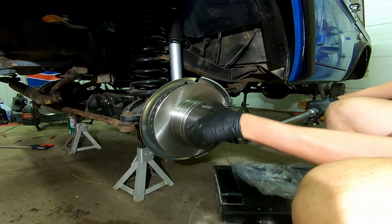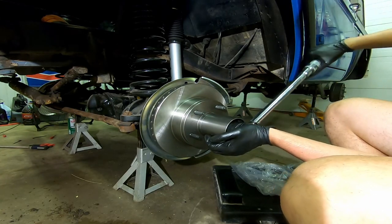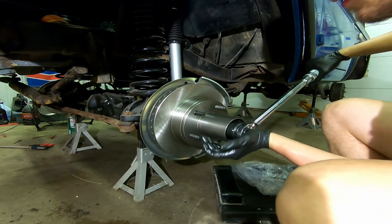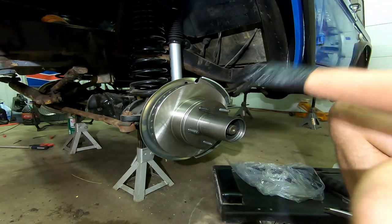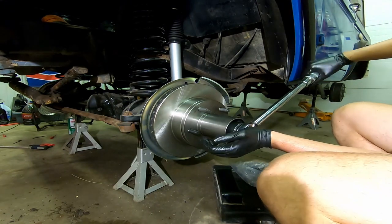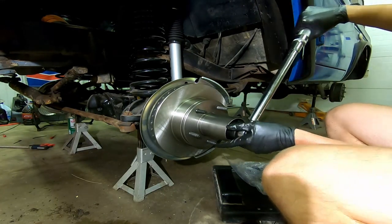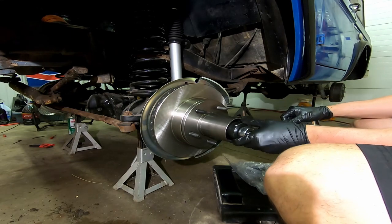Now I'm starting to get pressure on there. This is really important to keep the bearings moving so that it seats correctly. I'm getting close - there's that little baby click. Now you're spinning some. Come back in, make sure that's still 50. And then take this, back it off at least that half turn.